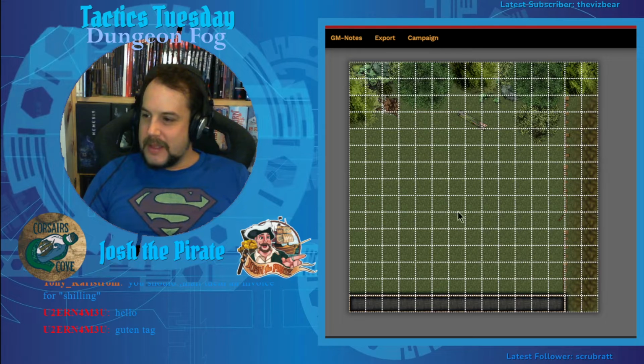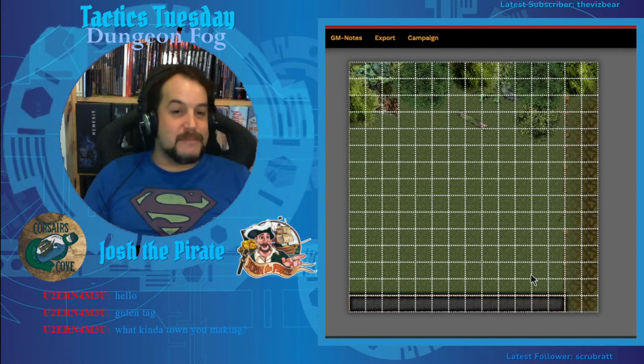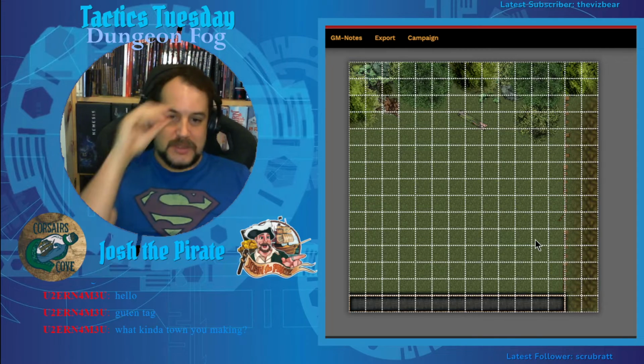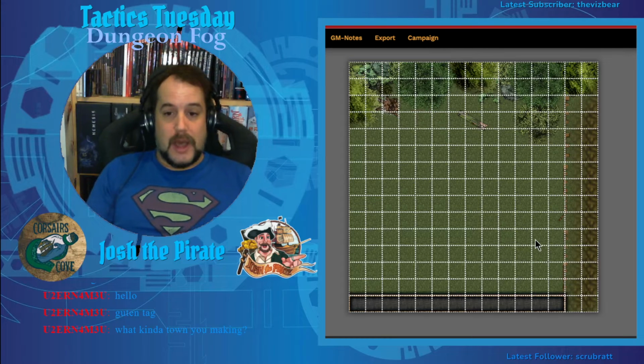Right, so that's the back end of the house. What kind of town you making? I am making the back garden of one of my players for a potential combat. Maybe. I don't know where it'll happen. It'll definitely happen. So far, username you, we have built a boathouse for Nevermore.